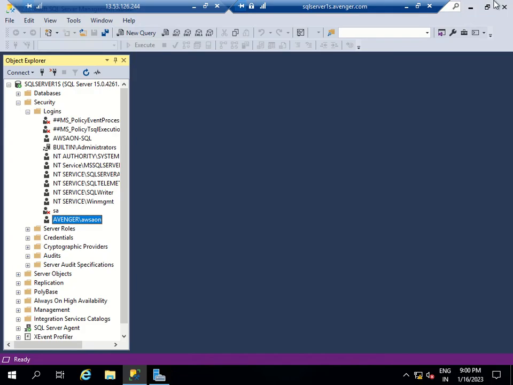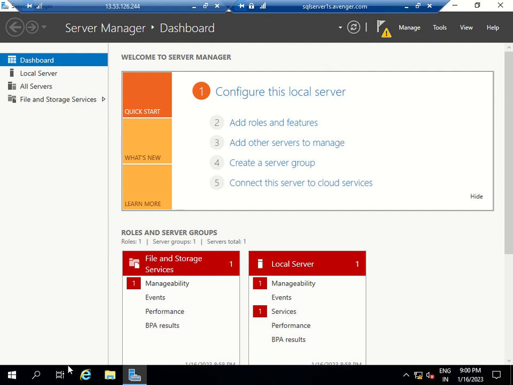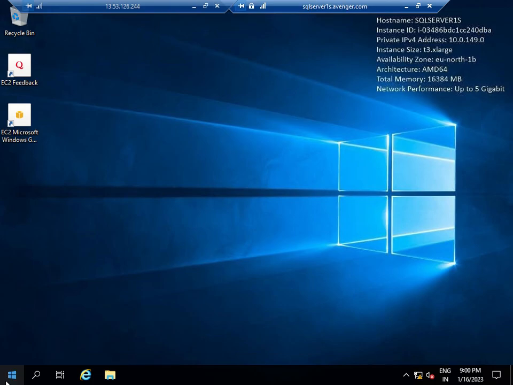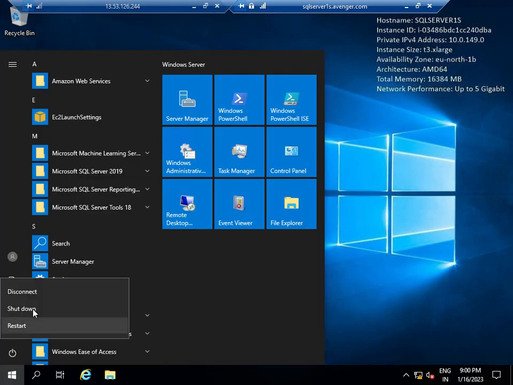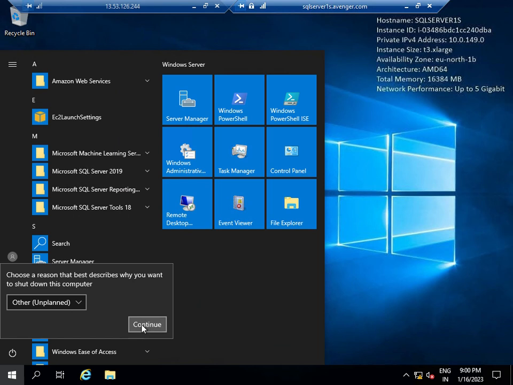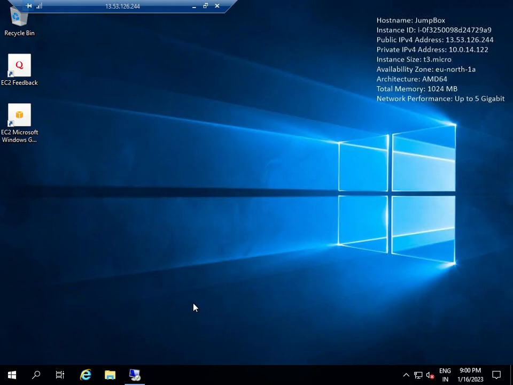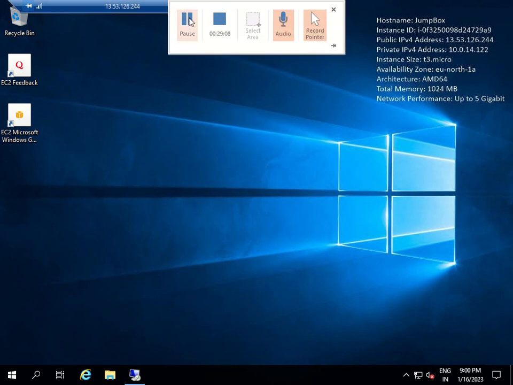And clustering has been installed on 1S as well, and let's restart this server. When we install some software or a Windows feature, the best practice is to restart the server, so all the components get installed correctly and we are able to use that feature.